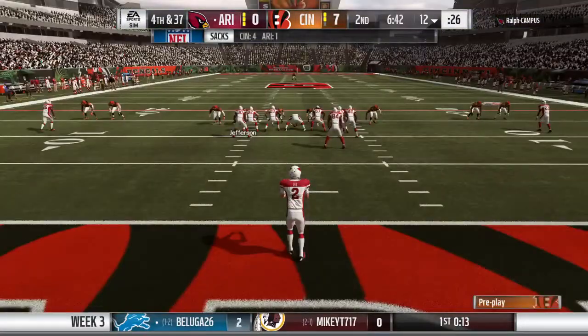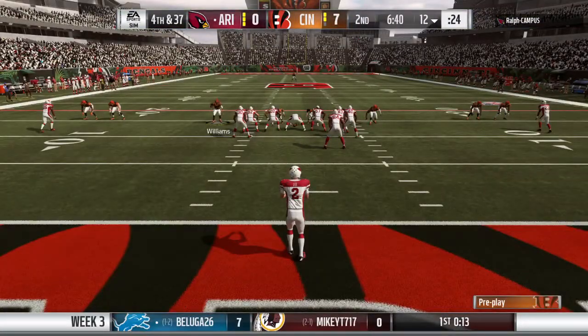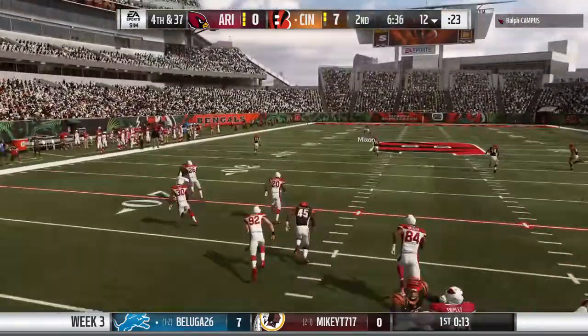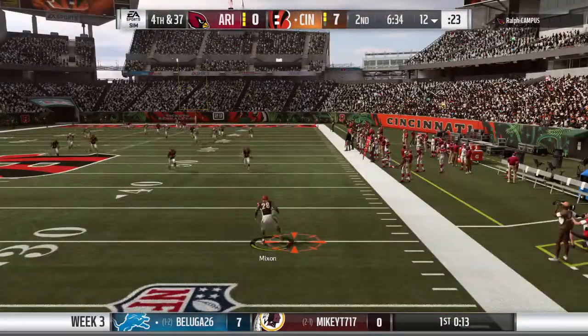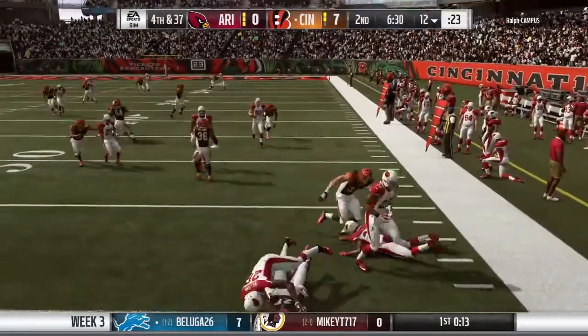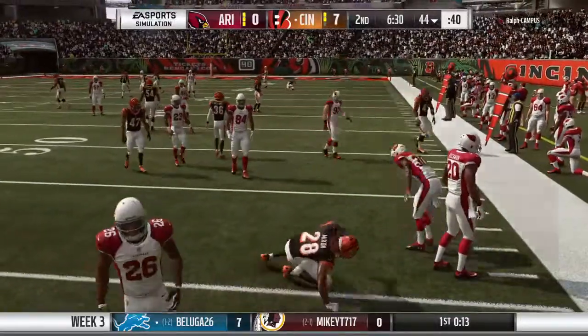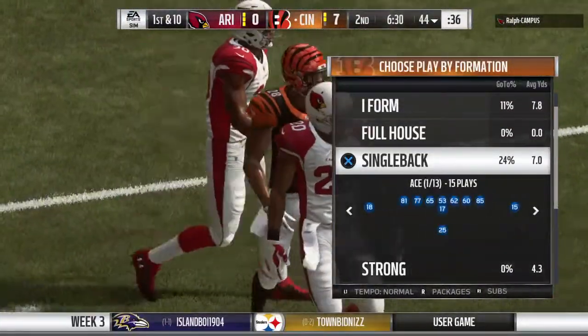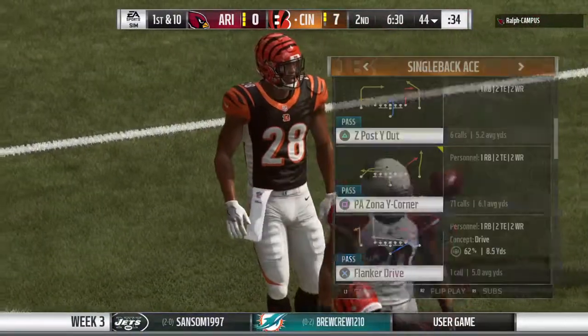They had 4 last week, so he's been down on the ground a lot. Partner, they said the eye in the sky does not lie, and that's indeed the case, because they watched the game tape from the previous week, incorporated it into their own defensive scheme, and continue to get after this quarterback. And now his defense will be searching for sack number 5. 12 yards on the return that time, and the Bengals will take over here, 1st and 10.